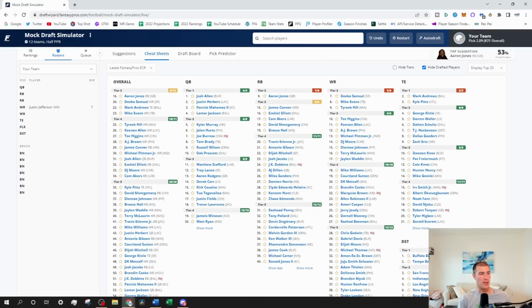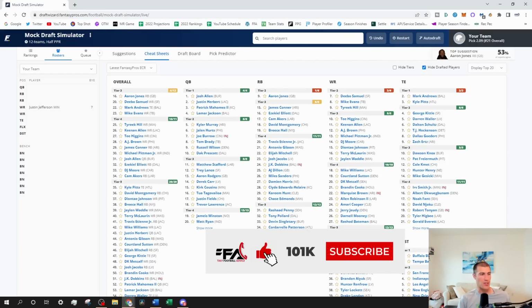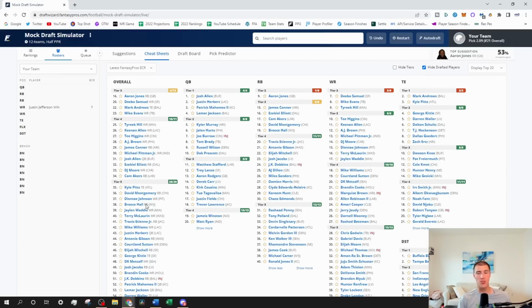Let's see. Deebo at the 209. We're at 209, so that would be a fine pick there. Mike Evans a little bit back, but yeah, Aaron Jones much, much higher. I mean, he's somewhere. There he is, 203. One thing you can consider here is Andrews. So basically, I think the picks are between Andrews and Aaron Jones.